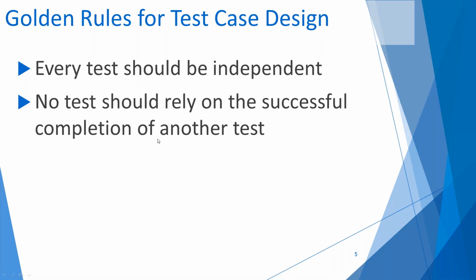That means something like this. We shouldn't use, for example, an account to carry out some test transaction that was established by a previous test. For obvious reasons, that's not a great idea, because if the previous test has failed and the account never gets set up, then the subsequent test is necessarily going to fail. So to the extent that you can help it, try to make all of your tests independent.